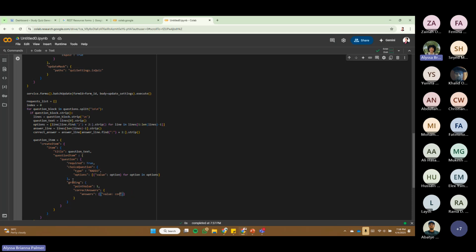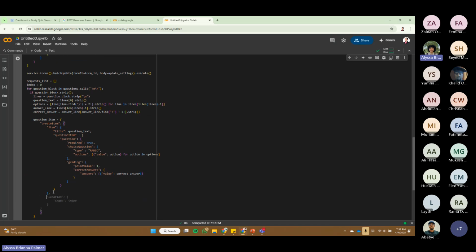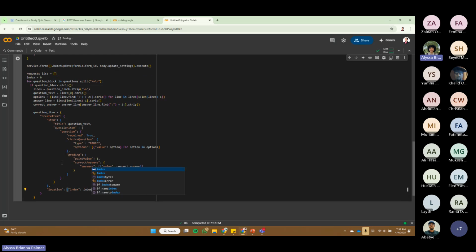Not in quotations, sorry. Correct answer. Okay, so the last thing that's left in our request is to just specify the location. So we'll do location, and we'll pass it that index that we made before. So index, and we pass it index. And that is our entire request.